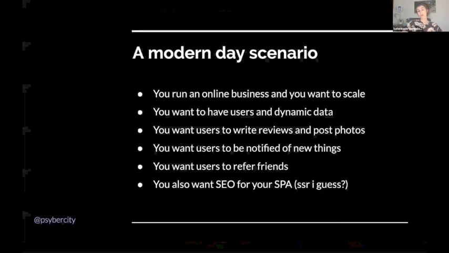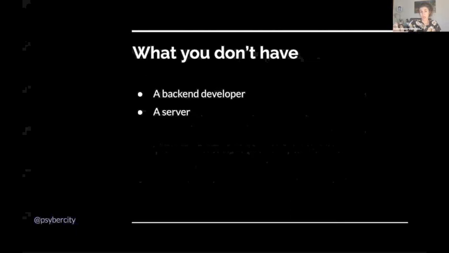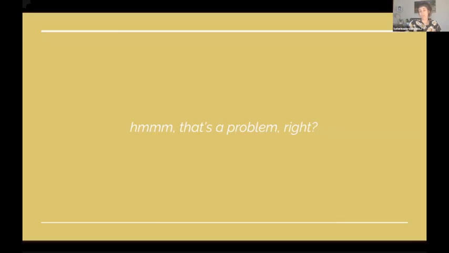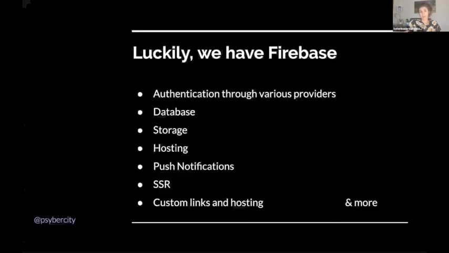So a modern day scenario would be that you have an online business and you would want to scale. You would want to have users and dynamic data, users to write reviews, for example, or post photos, users to be notified of new things that your business puts out, or you would want users to refer friends, or you would also need search engine optimization for your single page application. So you would go with server-side rendering, I guess. What you don't have is a backend developer and a server, which seems like quite a problem. But luckily, we have Firebase to solve that.